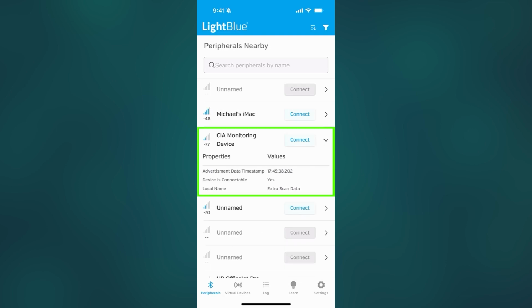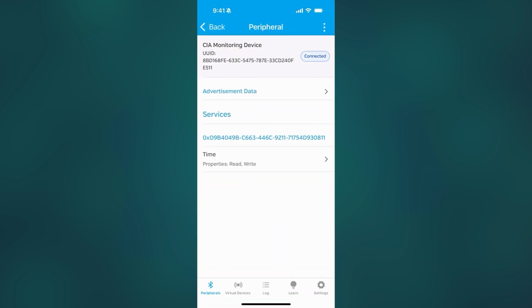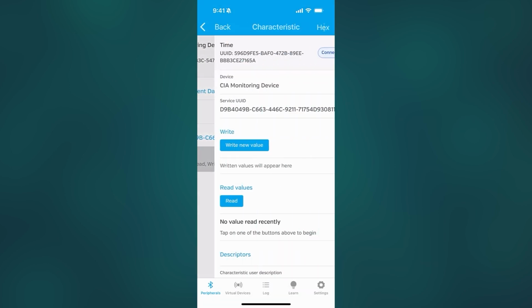Notice that down on local name, it says extra scan data. So all of that stuff we did, that's pretty much all we're going to get out of that. LightBlue isn't going to show the manufacturing data. You're not able to see that, but it does come in handy. Let's say when we build our own ESP32 client, we can query that information, find it, refer to it, display it, all that type of stuff. Okay, so yeah, everything else is pretty much the same.